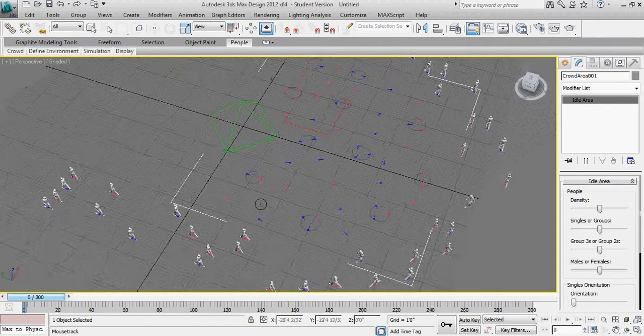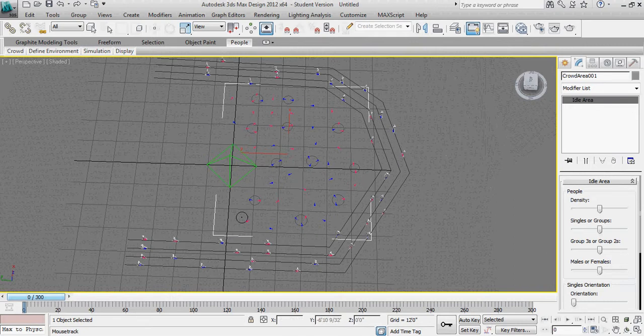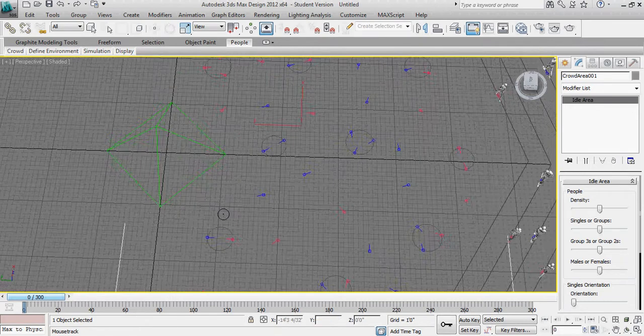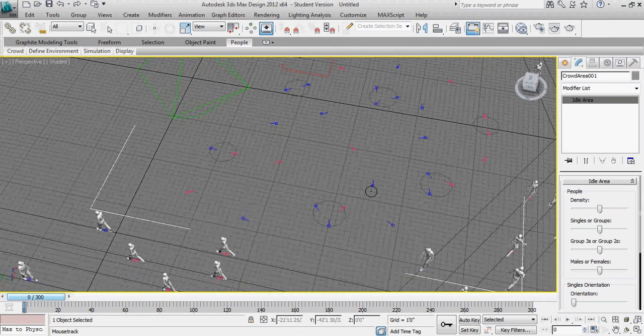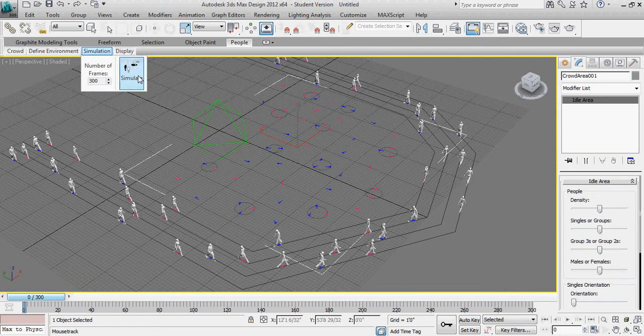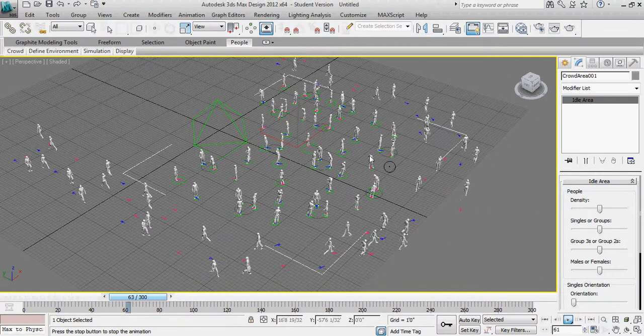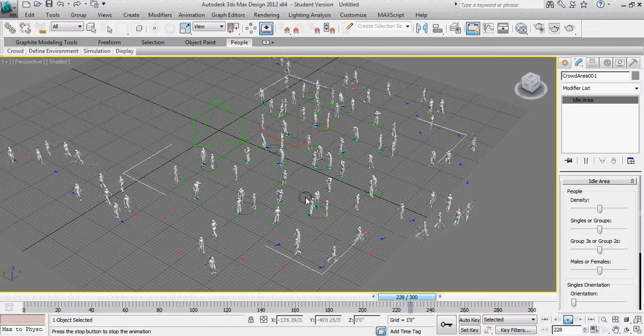As soon as we let off, we'll see this new free area that was created, and it's automatically placing these circles right here, which is a couple of a man and woman, or it'll create groups of 2 men and women. There's 3 men, and it's also populating single characters into that defined area that we've just created. Again, as with the other ones, we can hit simulate here. And now we have maybe a busy area with people walking around a group of stationary people.